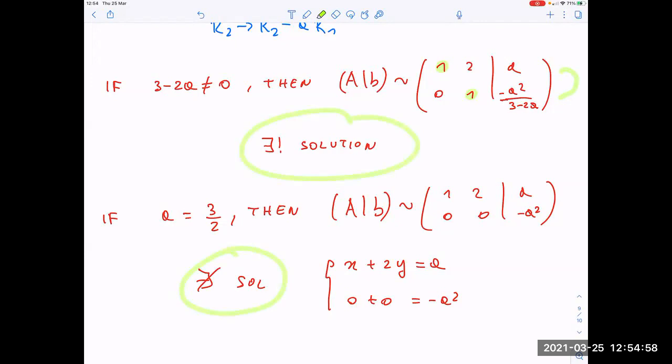And how do you decide what is the crucial number? Well, by doing elementary row operations. And there is a procedure for doing that, which we will see in a short while: just do elementary row operations to try and get to a nice triangular form. Okay. Any question about this?